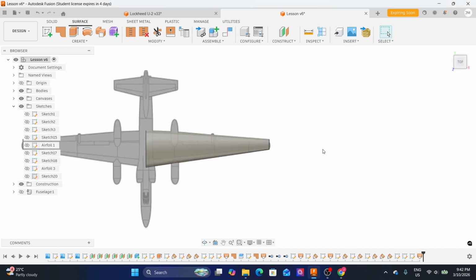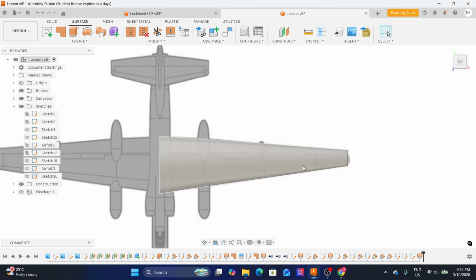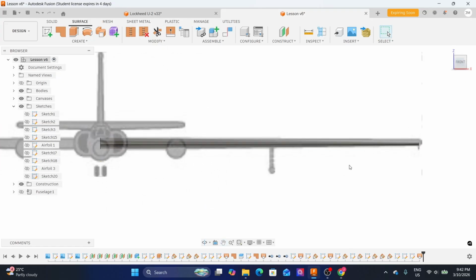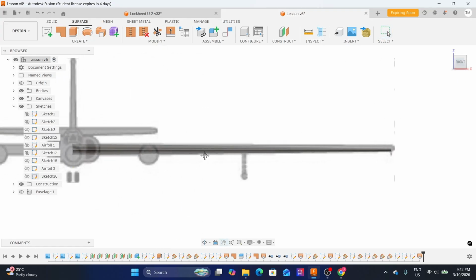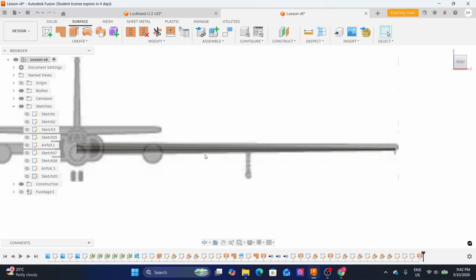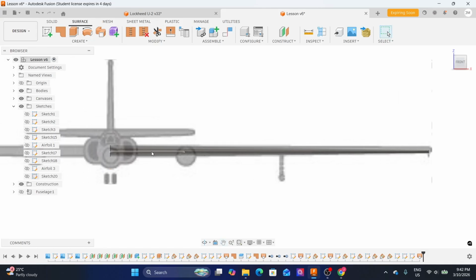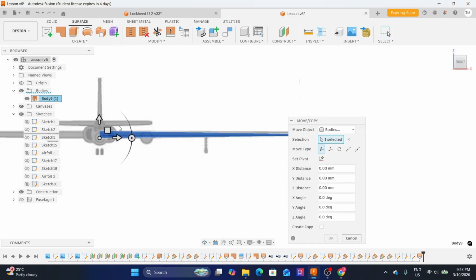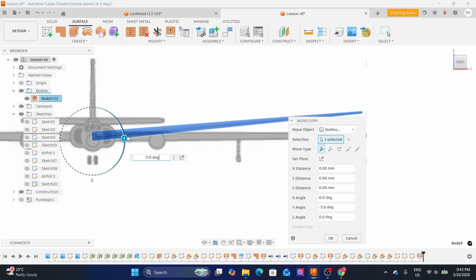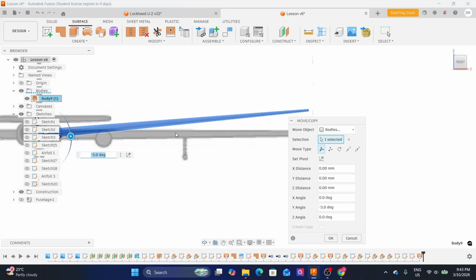Okay, there you go. So now we have the body. Now, my technique personally, there are two ways where I would adjust this. First, I'll select this body here, and then I'll select move, and then I'll rotate it right there.